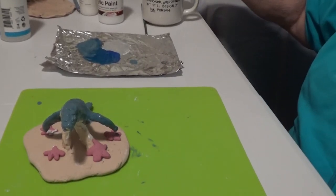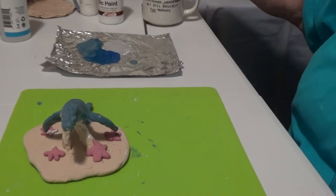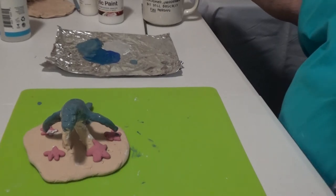Okay, I'm going to let this dry for a bit, and then I'll come back and do some more on it.